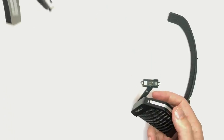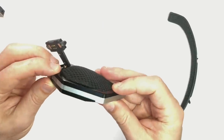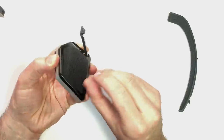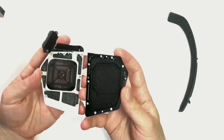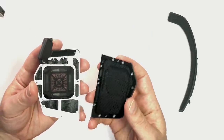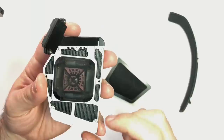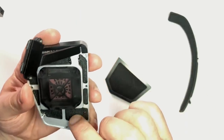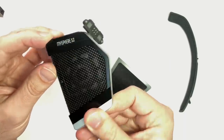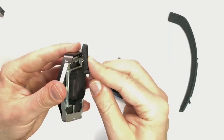The earpads can also be changed, though it doesn't seem obvious because the fit is so perfect — very German precision. If you hook a fingernail just in there and pull, they're held on magnetically. There are different earpads, and while I wouldn't call them earpads since they don't sit against your ears, they do filter the sound slightly. You can see the driver inside — it's actually bigger than it seems, as the edges go over the side beyond just the red part in the middle. There's also some reflective material inside that probably prevents some reflections, and you can see the back of the driver and the ribbon cable through there.